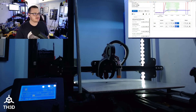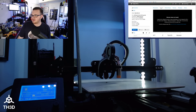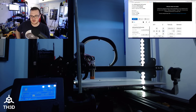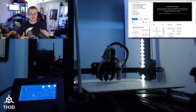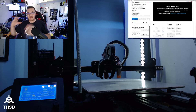I have a custom CR-10 here with a Raspberry Pi hooked up to it for control. I've preheated the bed for this demonstration and I've got some PLA loaded. To start, you're going to want to home everything — home X and Y and then Z. When you home with the sensor, it homes in the direct center of the bed, not off to the left, because you want it in the center to get its baseline.